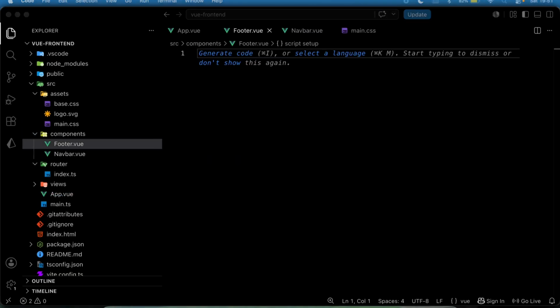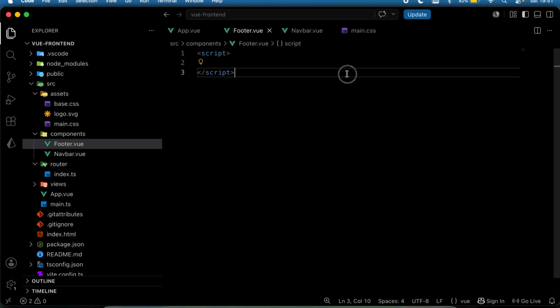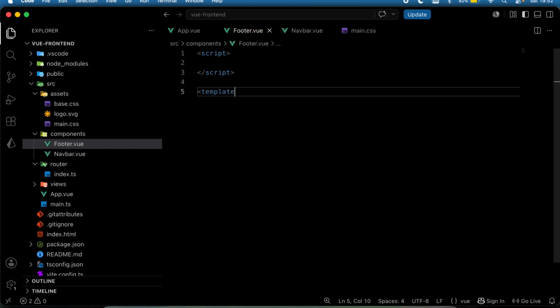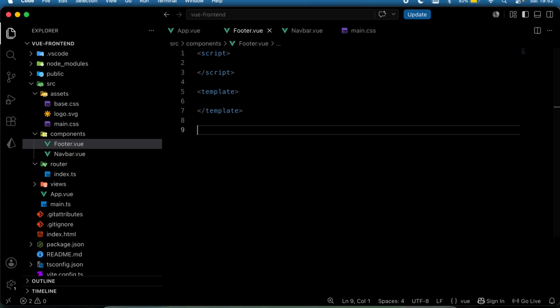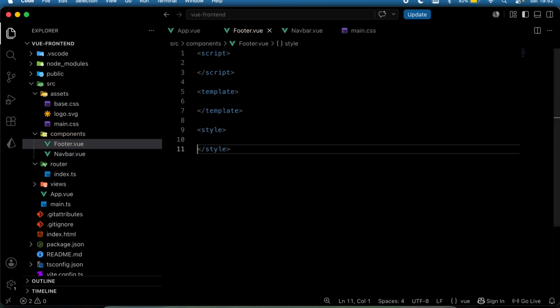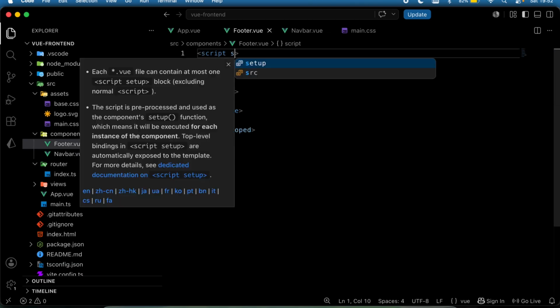Again, that is expected to have the script right here, then you have your template, and then you have your style like that right there. Let's not forget to make the style scoped, and for our script it should be a setup.